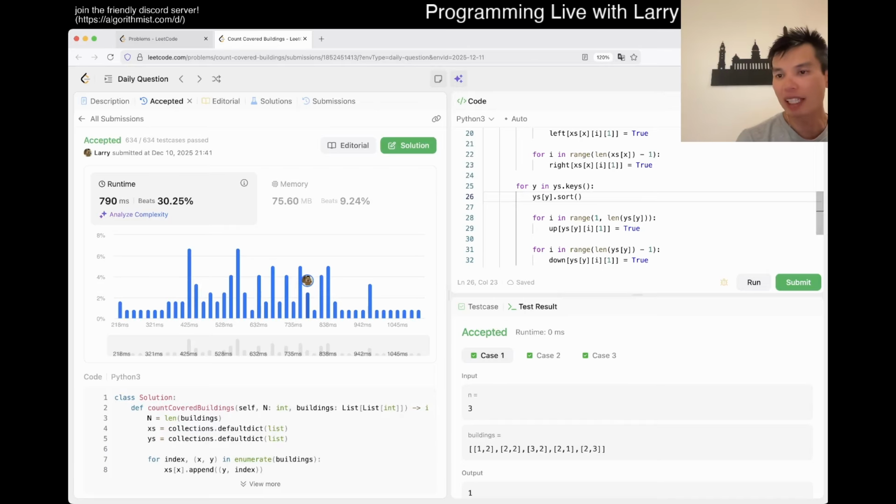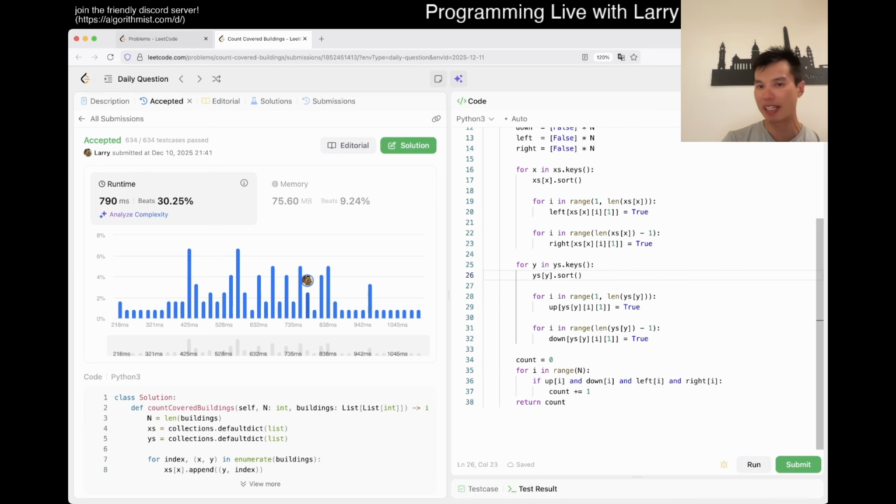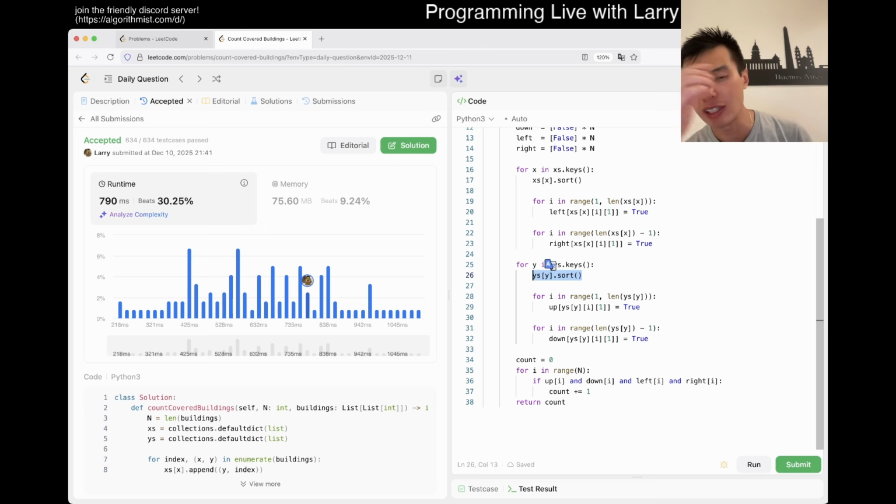Like I said before, everything else other than the sorting is O of n, or O of 1, depending on how you want to say it. So it's linear time altogether, except for the sorting. The worst case for the sorting, of course, is that all of the numbers are on the same line. Then it's going to be n log n, and that's the worst case.